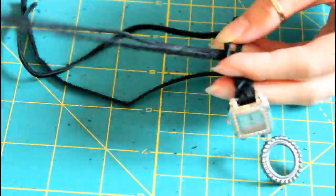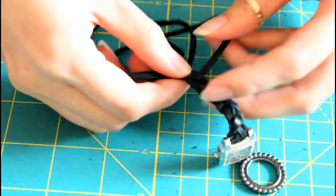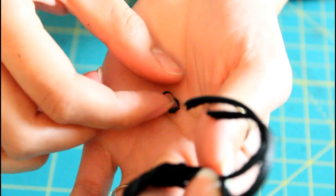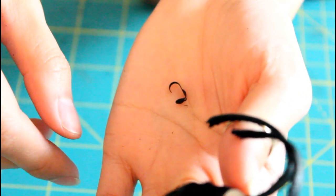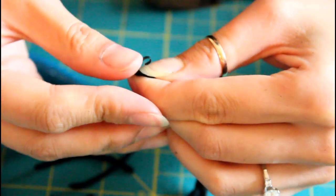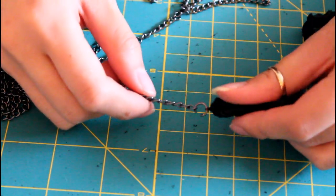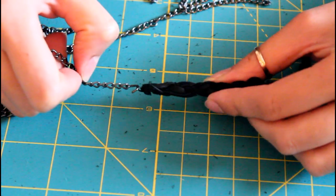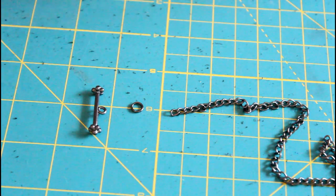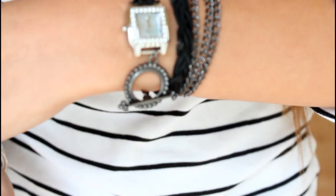I went ahead and simply braided — nothing too difficult, but if you're a pro you can try out different decorative knots. This little black thing is a string/ribbon clamp — it's hard to see here, but you clamp down onto your strings and it secures them. They come in many different sizes, so check your local craft store. I attach a jump ring to the clamp and also attach a long thin chain to it. At the end of the chain I attach another jump ring, and finish it off with the straight part of the toggle. To wear it, I wrap it around my wrist and pull the stick part through the round part of the toggle — voilà, secured and super easy!